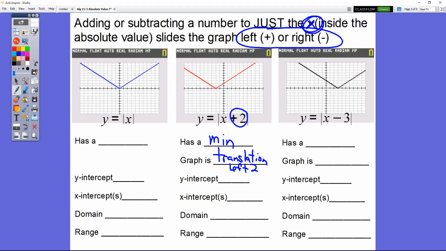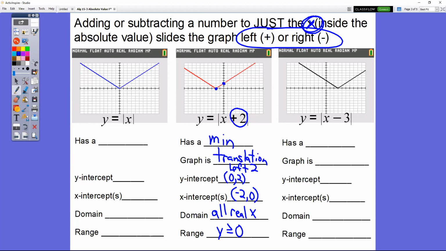The y-intercept, where the line crosses the y-axis, is right there at (0, 2). The x-intercept, where it crosses or touches the x-axis, is right here. That point is over to -2, up to 0. The domain, our graph goes forever to the left. It goes forever to the right. So it is all real x. And the range is everything from 0 on up. So y is greater than or equal to 0.